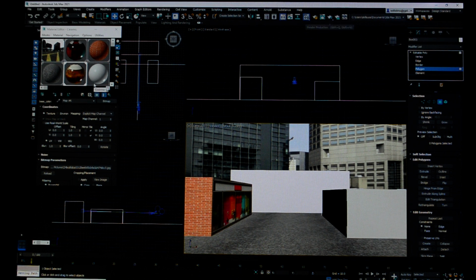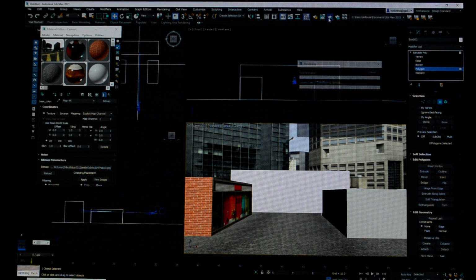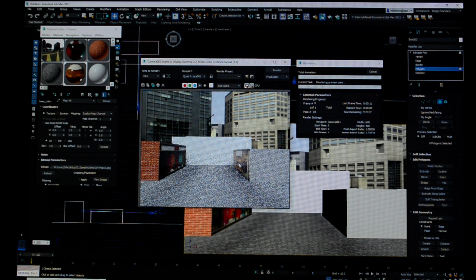It's not showing up. Hang on, let's see. Show shaded material in viewport. Sometimes if it doesn't show up, you can click that button. I think what's happening is it's in shade. Let me render it out then. And now you see there's my storefront on the face of the building. Okay, just like this one over here.